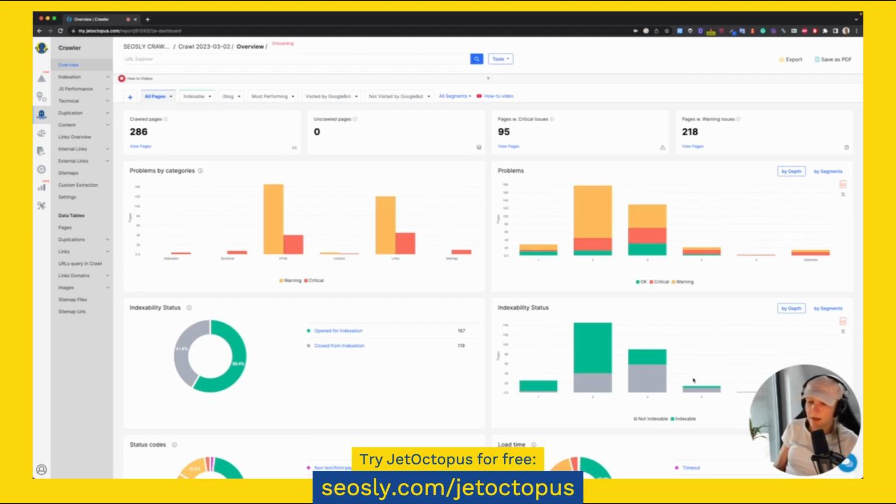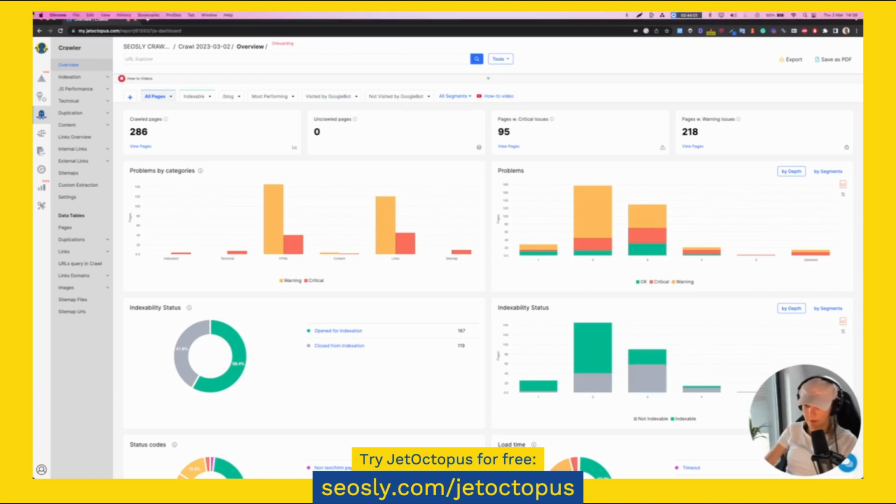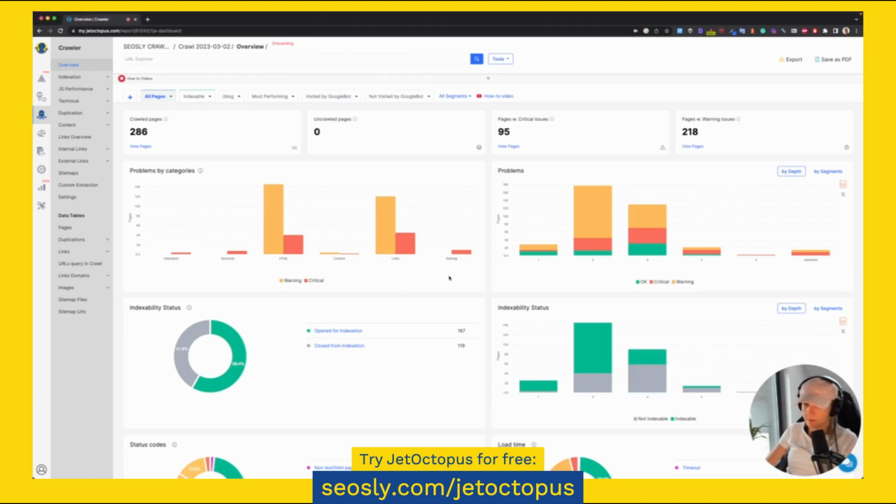Like I won't be manually checking the metadata of all pages, or internal links on all pages, or JavaScript, whether the rendered screenshot is correct. If I were to do it manually, that would probably take me ages. Of course, that depends on the size of the site, but even if the site is like 50 pages, it would be a hard thing to do it all manually.